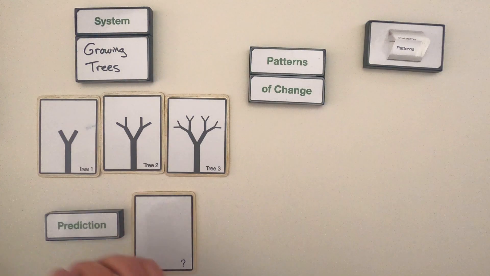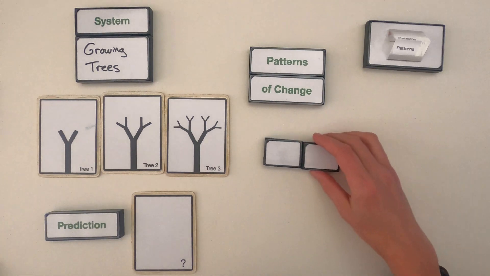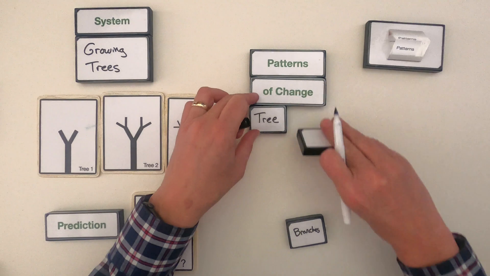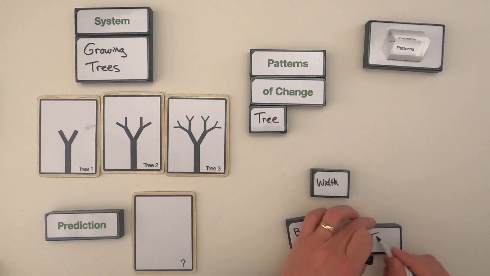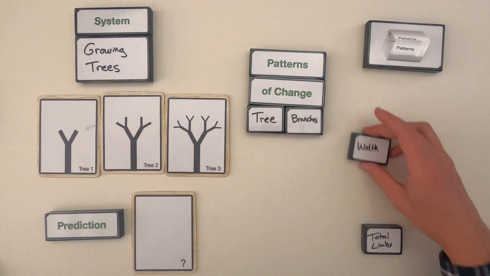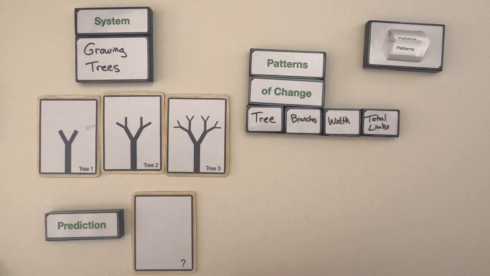Okay, a good thing to do when you're looking at patterns of change might be to write all the descriptors that we have across the top or the patterns that we have across the top. I found that number is helpful when I was going through these and also I saw changes in the width. So let me kind of describe what I have below here.